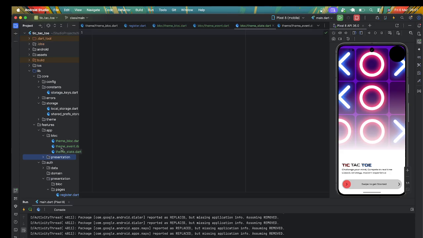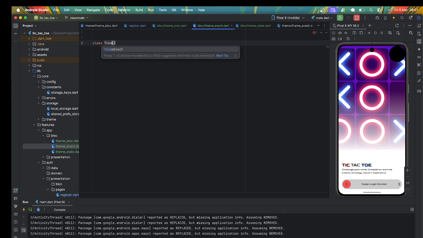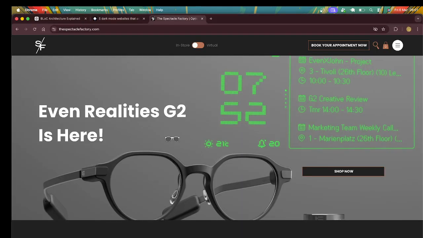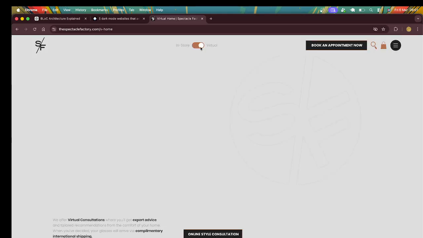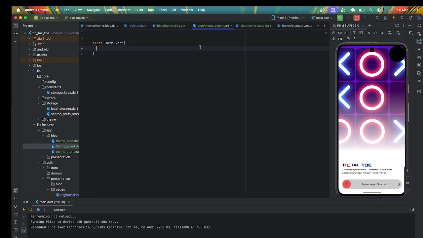So here let's just go with the basics. Class ThemeEvent. The user comes and performs some action, like me going on this and clicking on this toggle button. That is a toggle event, a user toggle event, right? So here I'm going to define the actions.